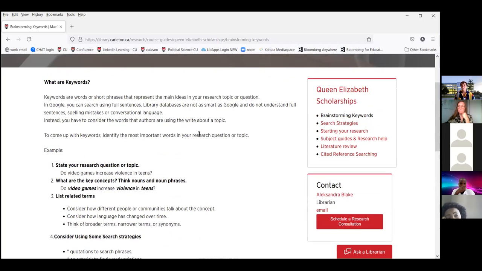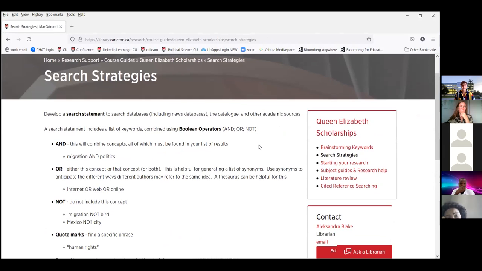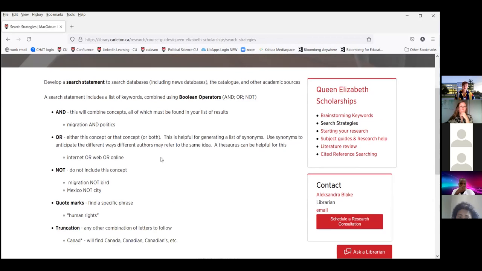I mentioned too, so we're moving to search strategies. The library-based databases work a little bit differently than a traditional Google search engine, where you can just type in everyday language. In library databases, you do actually have to connect the keywords and create these search strategies. So I provided here some examples of Boolean operators.